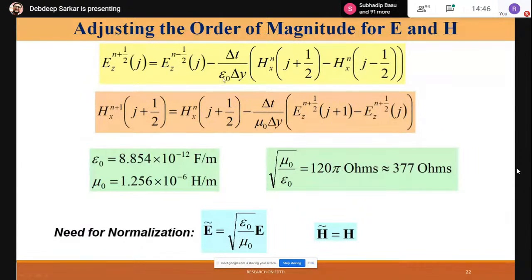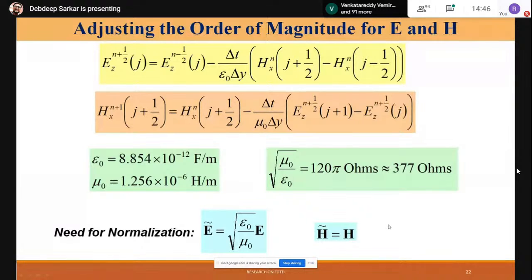You see that in this case, we have delta t upon epsilon naught into delta y. And in this case, we have delta t divided by mu naught into delta y. Now, let us recall the values of these two quantities. This epsilon naught is the free space permittivity and mu naught is the free space permeability. These are the values. The units are there, but in terms of the values, these are the things. So you can see there is a stark difference in terms of the order of magnitude. And we know that, in the free space propagating electromagnetic wave, we all read about that, intrinsic impedance and all those things. So we can find out that eta naught is actually this 377 ohms.